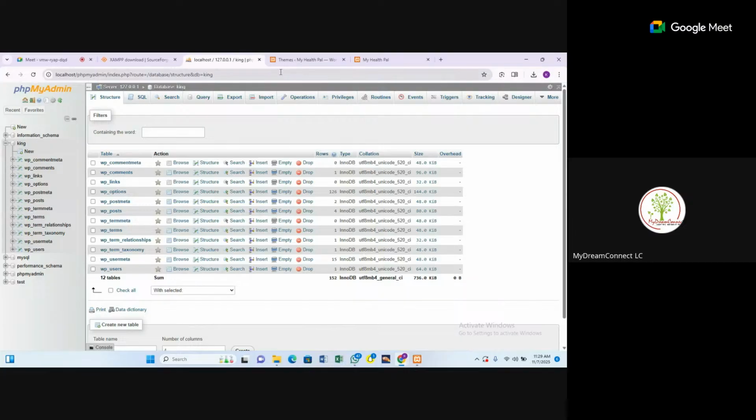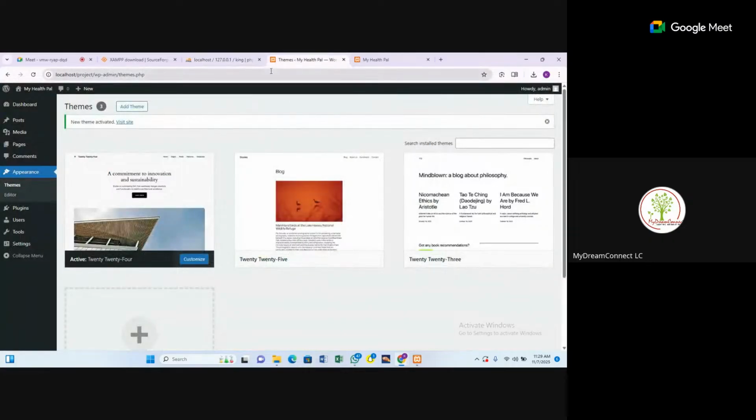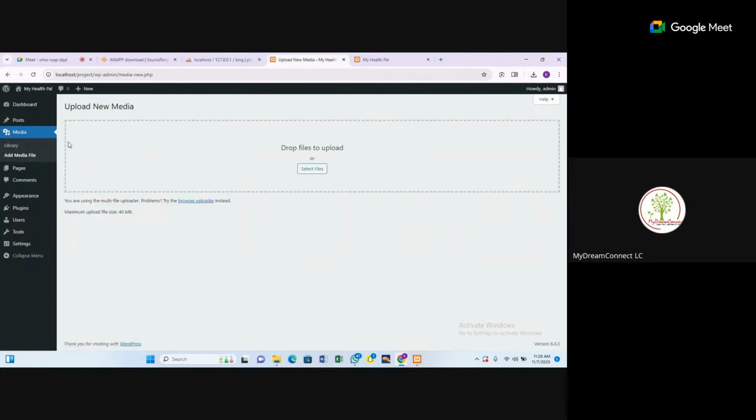Go to your dashboard, the first video. So go to media. No, let's leave here. We are coming back here later, but don't worry, we're still on media. Add media file. So select a file to add.